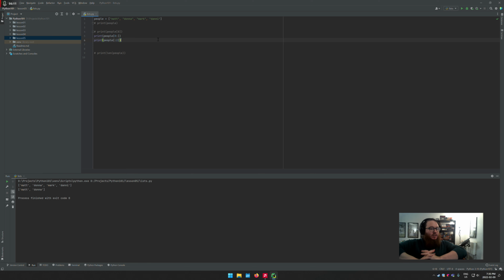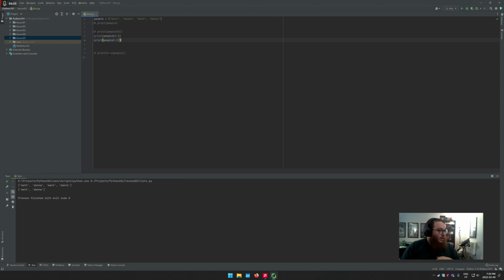And these square brackets are just really useful to have. This is how we access subsets of my list or a specific element in my list. That's all that lists are for. Just a list of stuff and stored in a variable. Access either a specific element or subsets of the list.